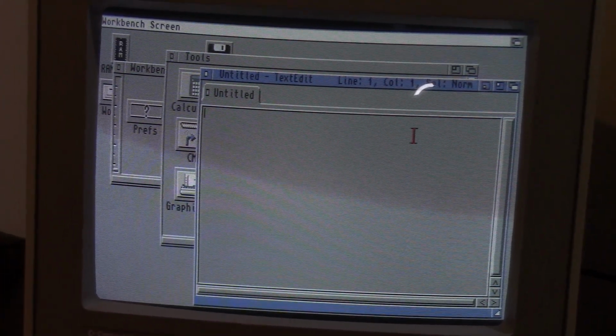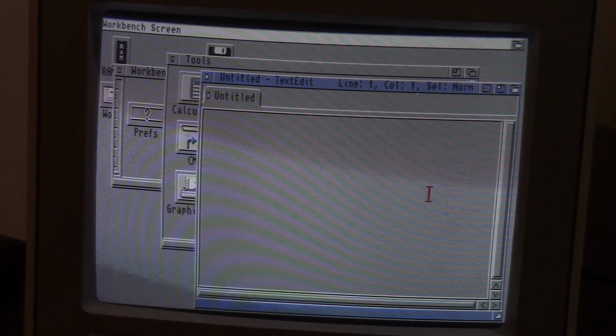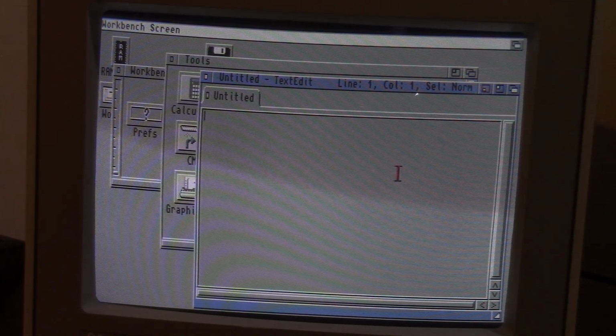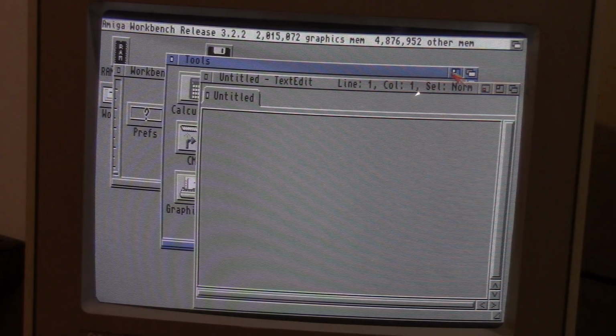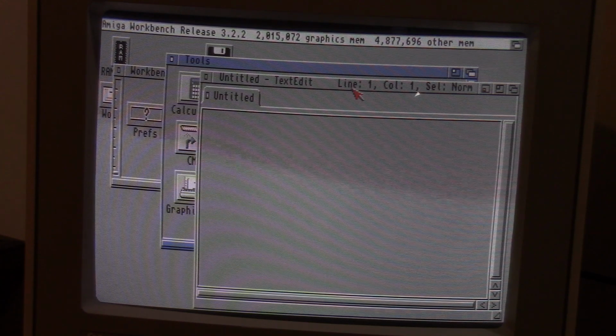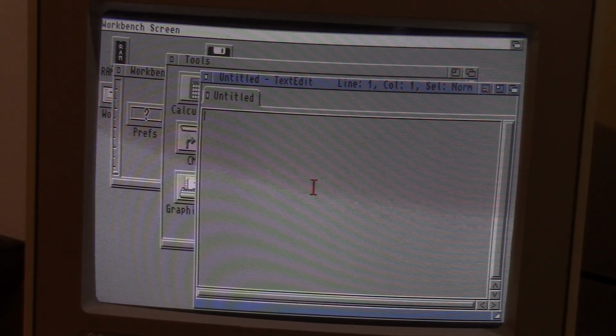This is our lovely Amiga 500 here. This is actually running at 21 megahertz, and you can still see the stutter in the mouse as the mouse pointer moves around. You can see it jerking like that. When we focus on something else, like this menu item here, absolutely perfect, 100%. We go back to Textedit, highlight it, slow down. This is even worse at 7 megahertz. Now, let's put the patch on.